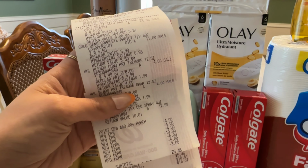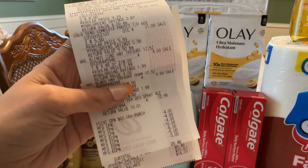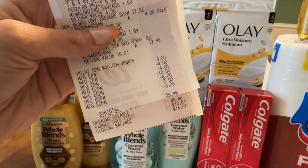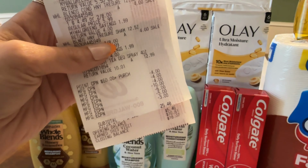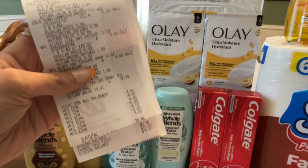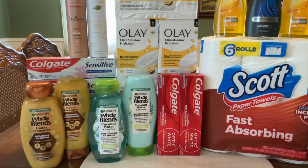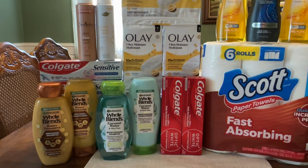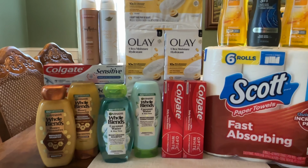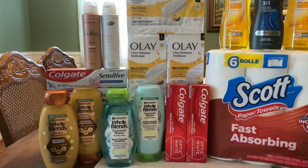You only need to be over $60 before manufacturer coupons, okay? So when you're using one of those spin boosters, you don't have to actually spend that much out of pocket. It was $25.48. You can see right down here, we earned our $10.61 for our spend 60 get 10 booster, and we also got an additional 61 cents for everyday Walgreens cash. Now we're going to go over the totals as if you didn't use any register rewards to pay. I used those 3 $4 register rewards, which was a total of $12. If you don't have those and you're only using digital coupons, you would be paying $37.48, and you'd be earning that Walgreens cash back for the booster, which is the $10.61.